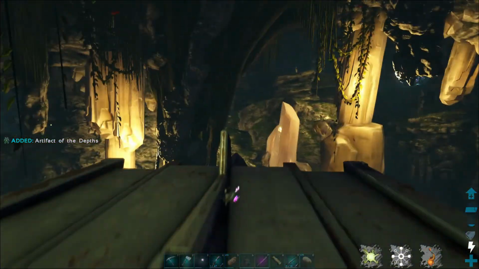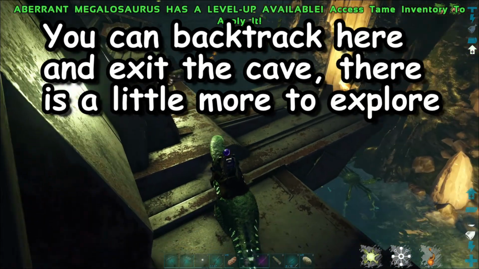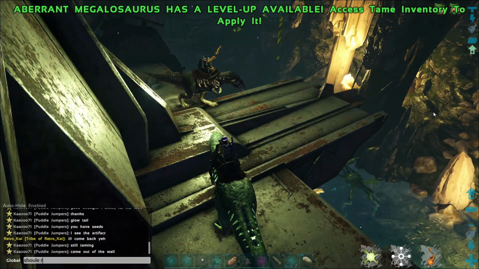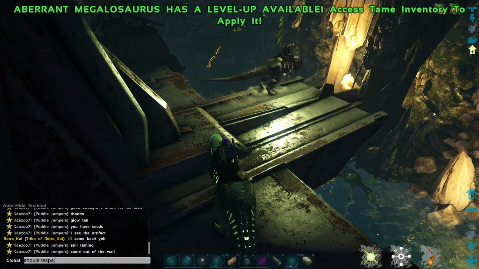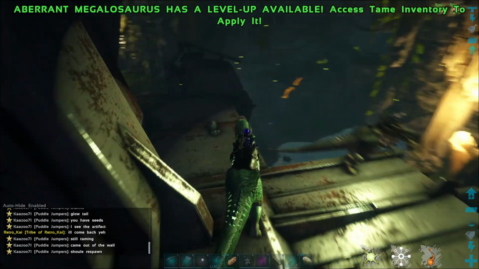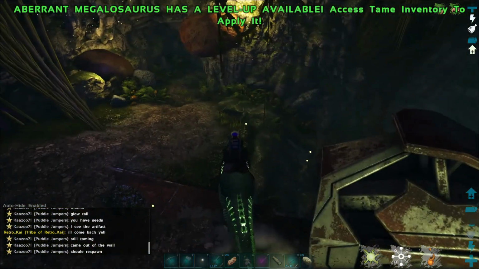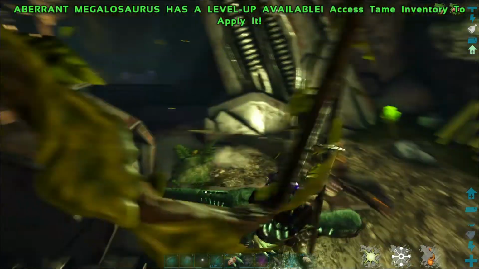So at this point, if you just want to get out of here, you can just backtrack the way we came and get out of here. But we're going to go explore the rest of this cave and run the rest of the video and just show you guys what the rest of this cave looks like. There's really nothing much else in here except for some dinos and some stuff you could tame, I guess. But really not much. So we're just going to follow this path along and see where else it leads.